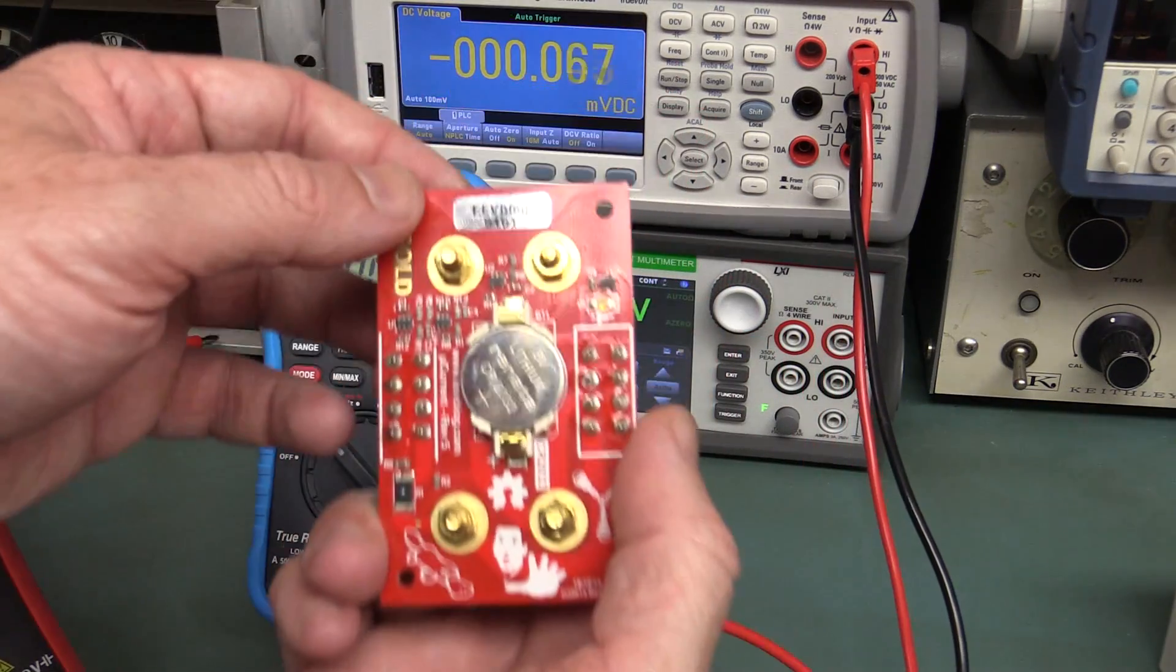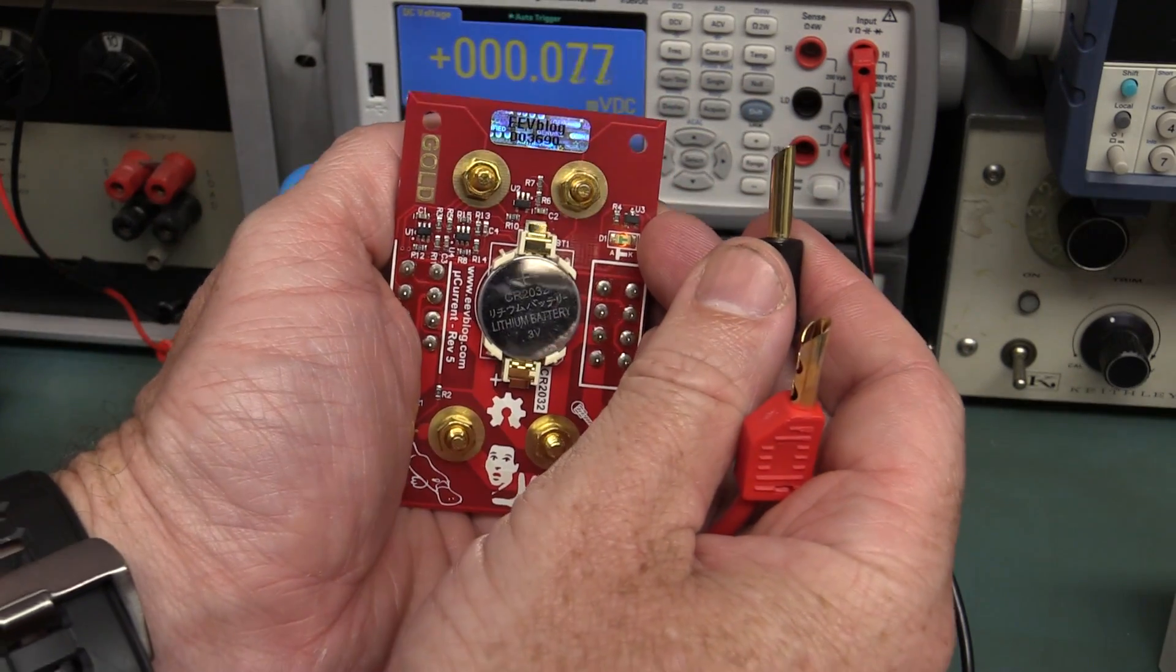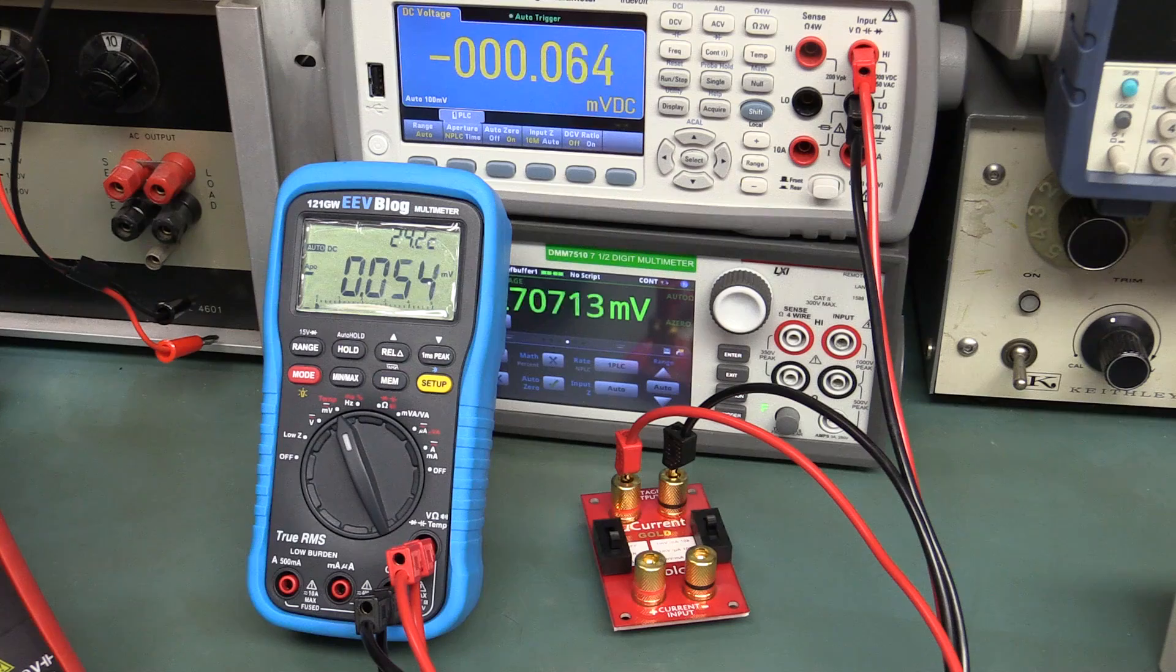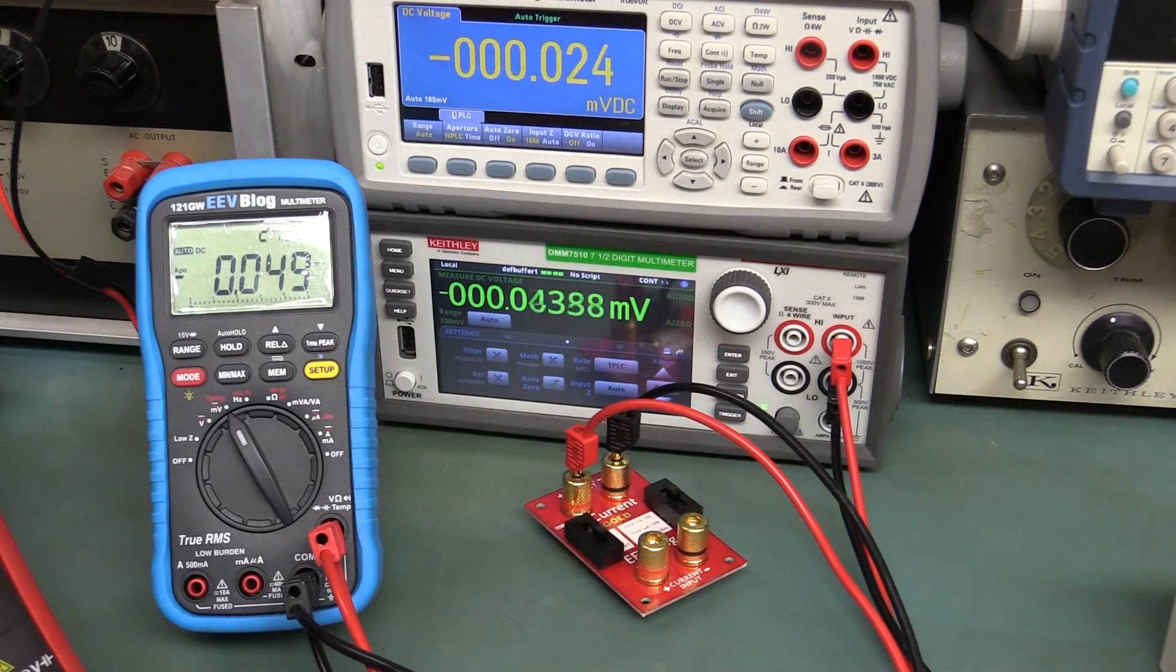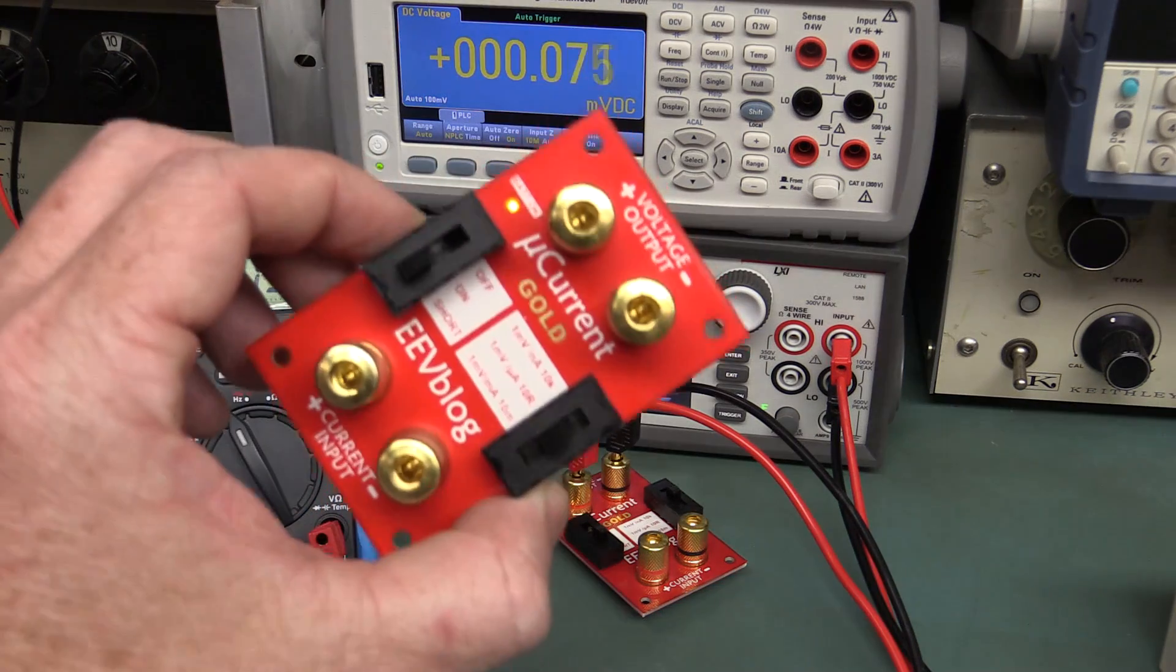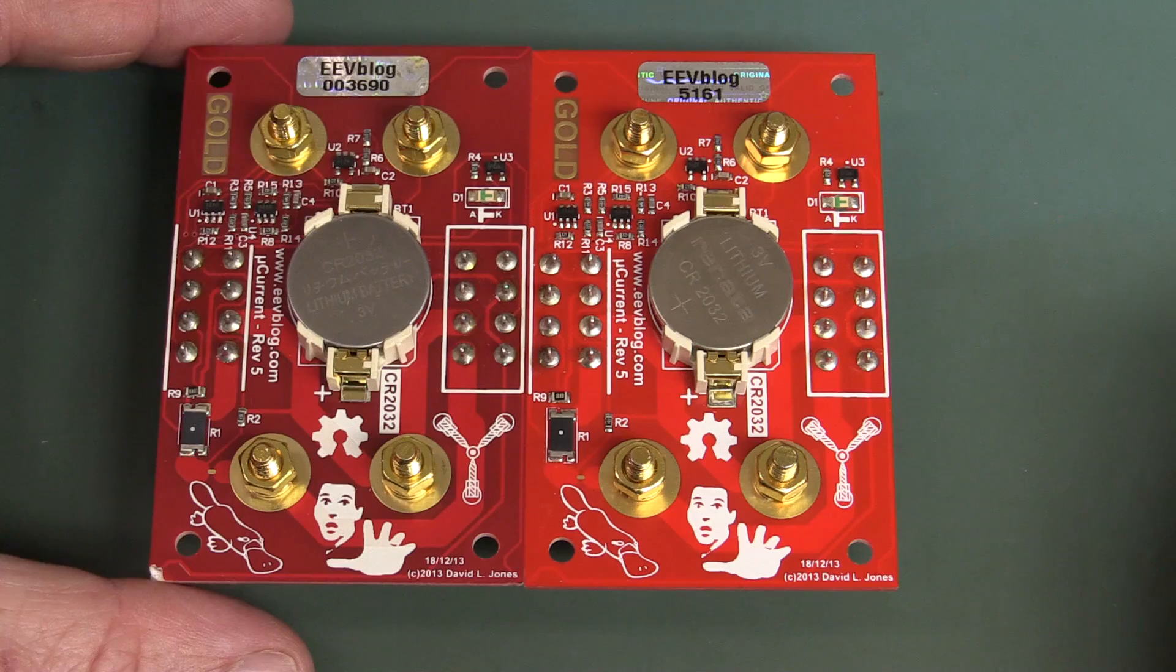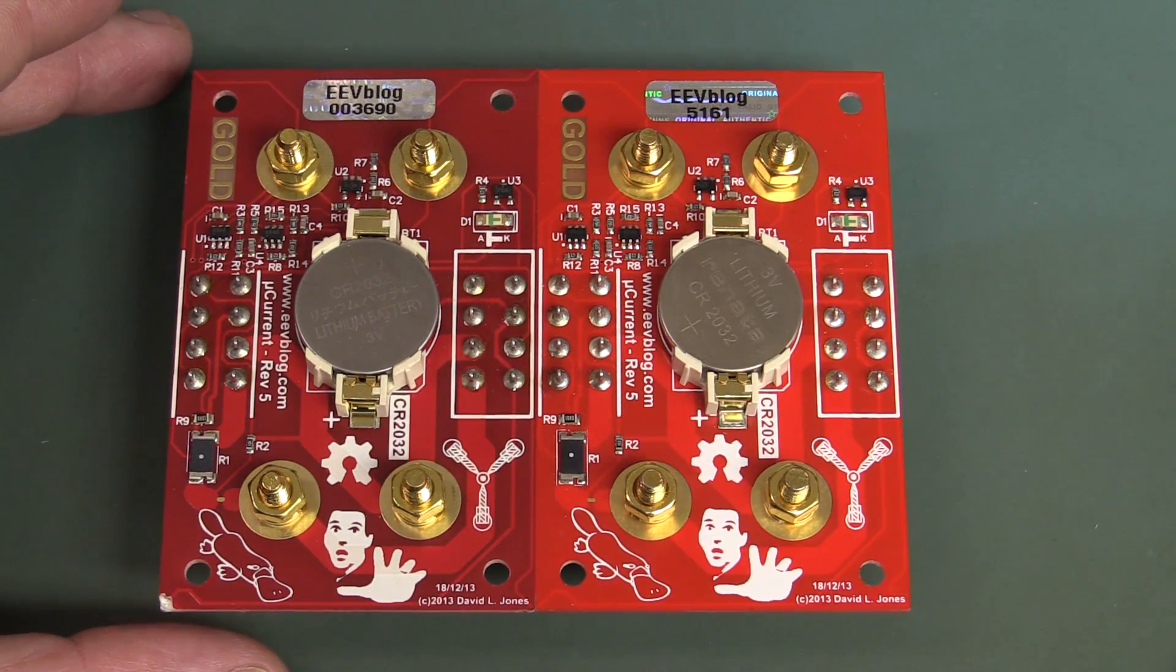So what we want to do is compare that, because this is the new batch number, the 5000 one. Let's compare this with an older batch unit. I happen to have one 3690 here, so it's from a couple of thousand ago, and let's try that! Nope! It's absolutely fine! That's the offset voltage you'd expect, and this worst case thing we had, plug it into both? Nah! It's hunky-dory! In fact, I've done this with many old ones over a whole bunch of serial numbers, not a problem! And, I've confirmed this with a second one as well. A second recent serial number. So something very strange is going on here, with this new batch one, compared to any previous old batch version.